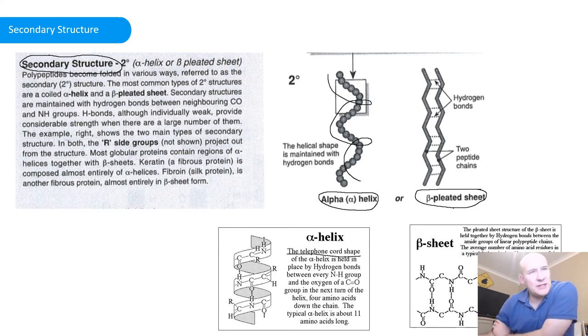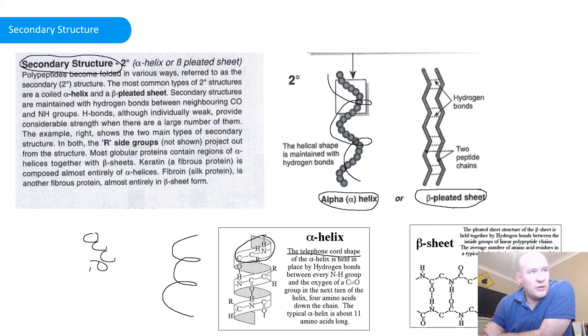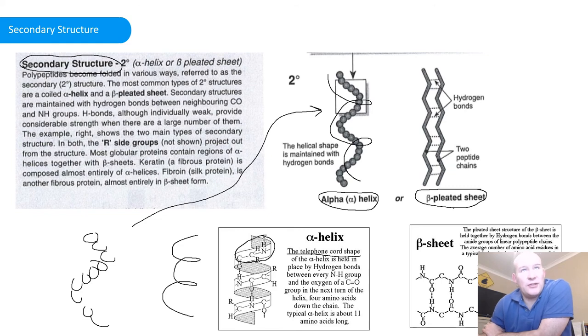Hopefully you can see that here we've got the chemical structure of an amino acid. And these are just amino acids that form this sort of telephone cord shape. If we were to draw it in ball terms, it would be something like that for the amino acids, which actually, come to think of it, is drawn up there. But what this top diagram doesn't show, and the bottom diagram does show, is these bonds here.